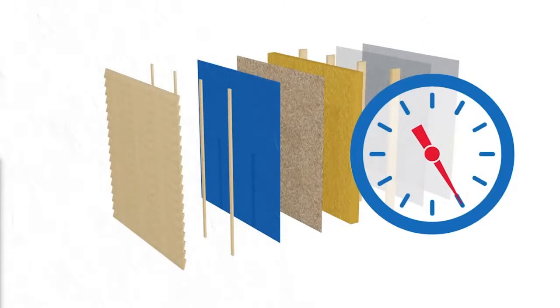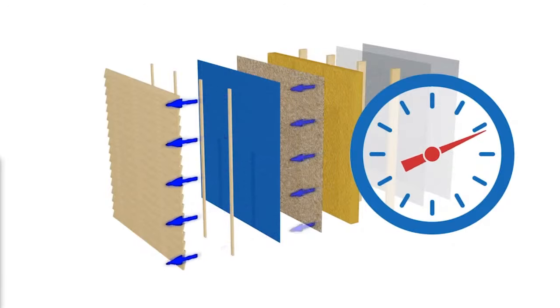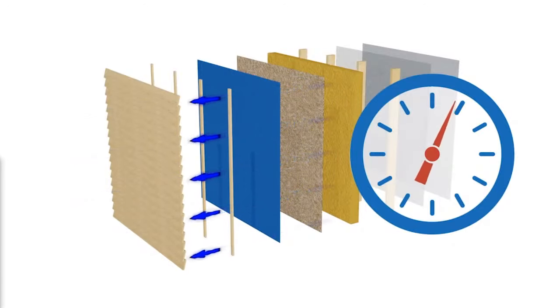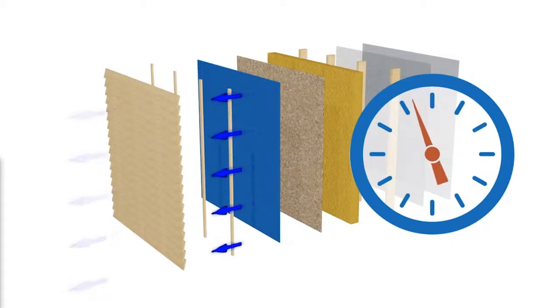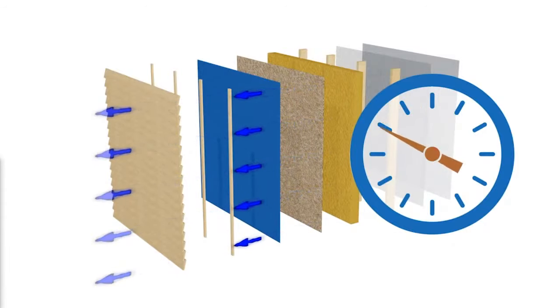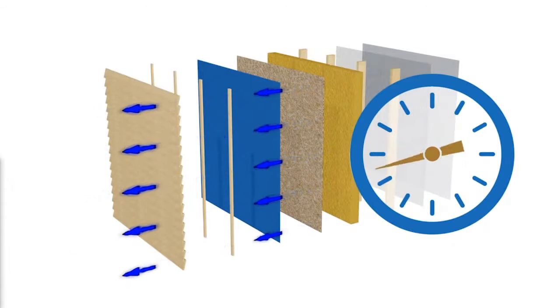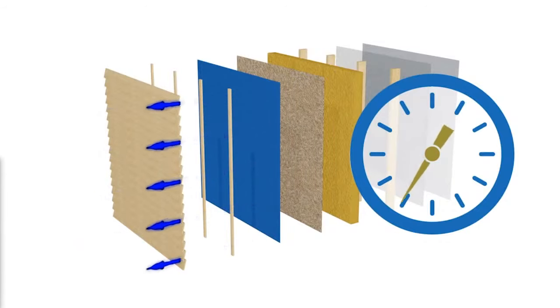Once the building is completed, weather-tight and heated, this moisture can begin to escape, and this initial phase is known as the drying out period. During this period, this excess moisture must be able to escape without causing problems. So it's important a building is designed to accommodate this additional moisture transfer, over and above what might be expected when it's in use. If this moisture cannot escape, it may lead to condensation problems within the building.